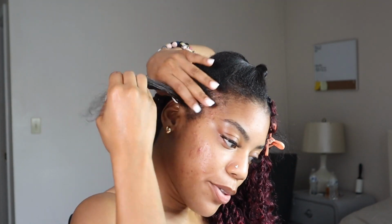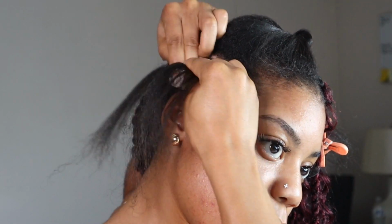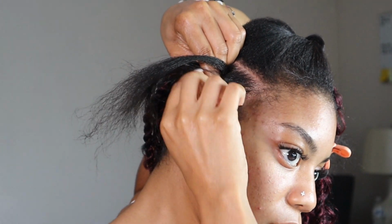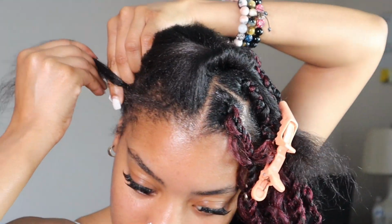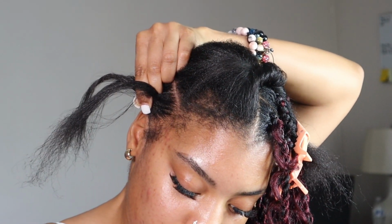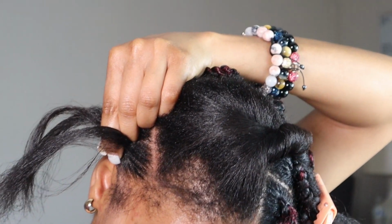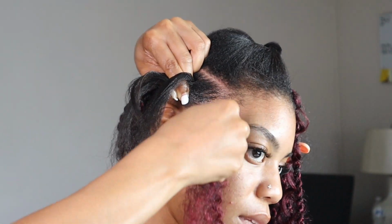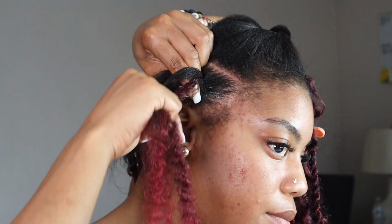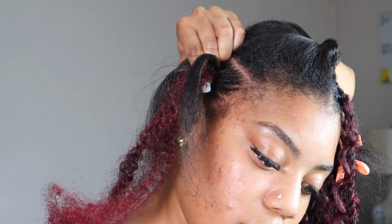I feel like it's time for a little talk through. So I just molded it down with some Shine and Gem. Start off like a knotless braid. Try to keep it centered as possible. I used 4 strands for the back of my head, but the front of my hair isn't as dense, so I'm probably gonna use about 6 strands. So I'm gonna hook the first piece like so. I'm also gonna hook in a curly piece.